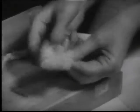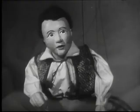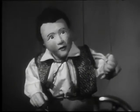Gretel's wig is made right on her head by gluing theatrical crepe hair to it. Crepe hair is used for a poor little peasant child. Oh, boy, is she nice. Look.